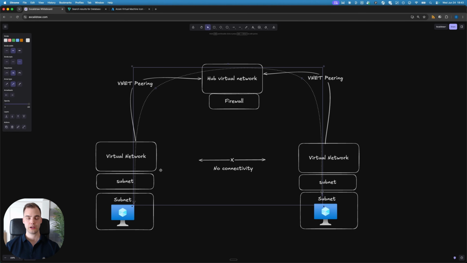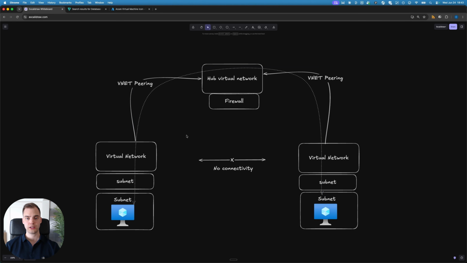So what you're seeing here on the dotted line, this communication pattern wasn't working, and we didn't really realize why. And the firewall was green. It said that the rules are in place and that connectivity was actually going through it. And some of you may have already figured out what the issue may have been, and that is the network security group. If you're not aware, there are actually two layers of control, or two different gates that you have to pass through, most often at least, for network connectivity in Azure.